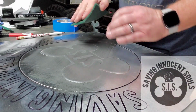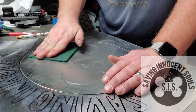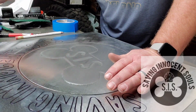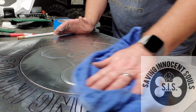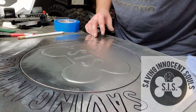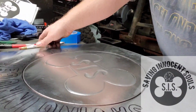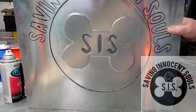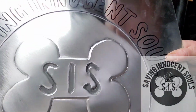Alright, that's pretty much it there. Got a little bit of overspray over on these edges. I'll do a better job after I get the panel all done. I just wanted to test out this center and see what it's going to look like. Alright. Well, I don't know. Tell me what you guys think. Close-up shot, trying to get some reflection in there.